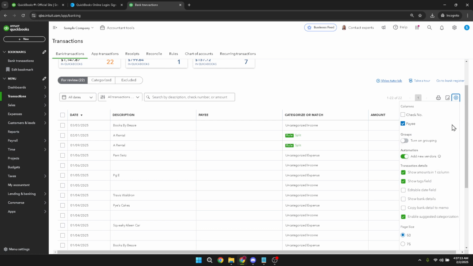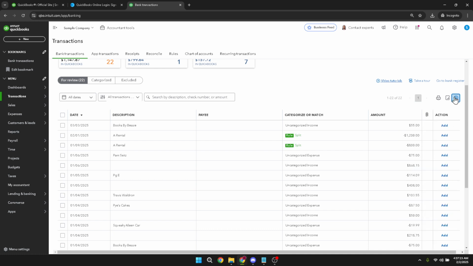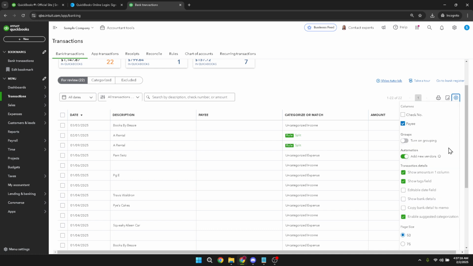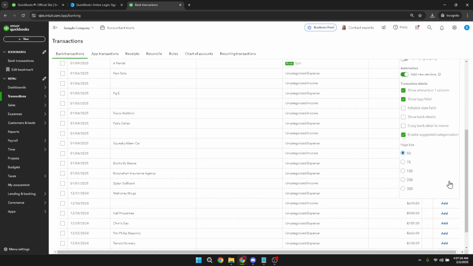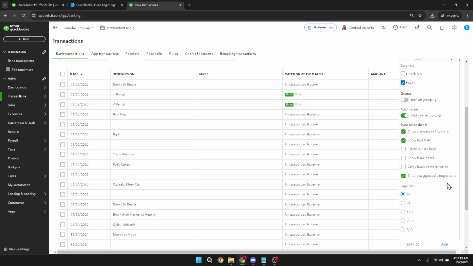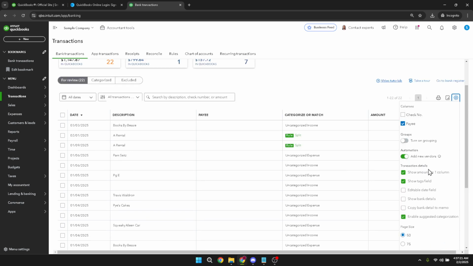Finally, it's time to check if the automatic matching option is available. Once you've clicked the gear icon and accessed your settings, look for the checkbox labelled Automatic Matching. If it's visible and available, checking this box will enable the feature. This smart tool aims to match incoming transactions from your bank with existing entries in QuickBooks, which can save you a substantial amount of time and ensure accuracy in your records.